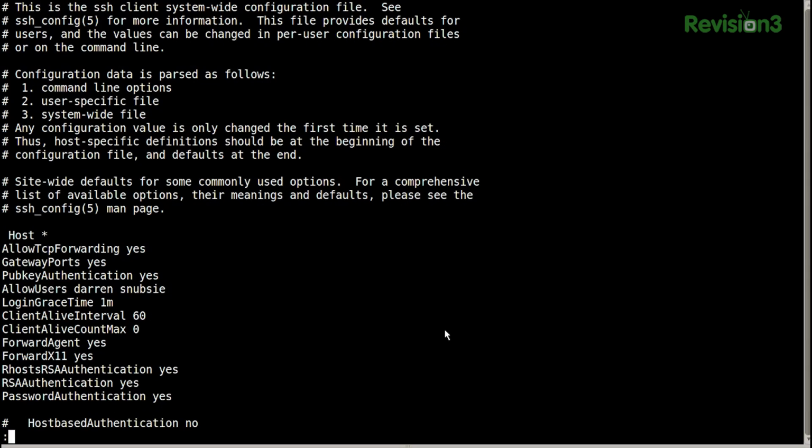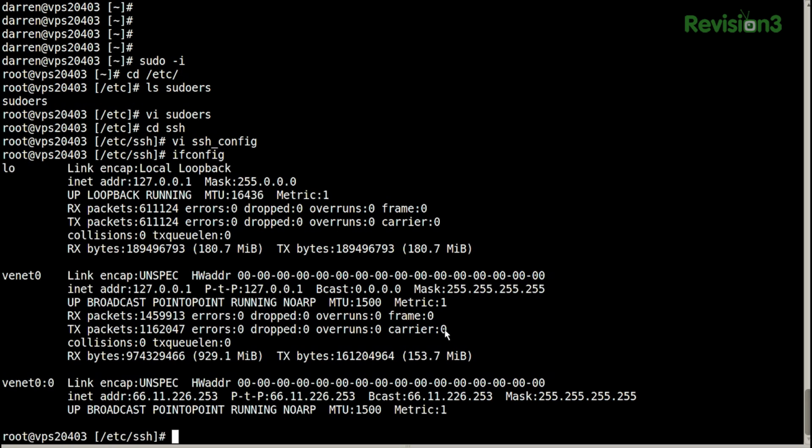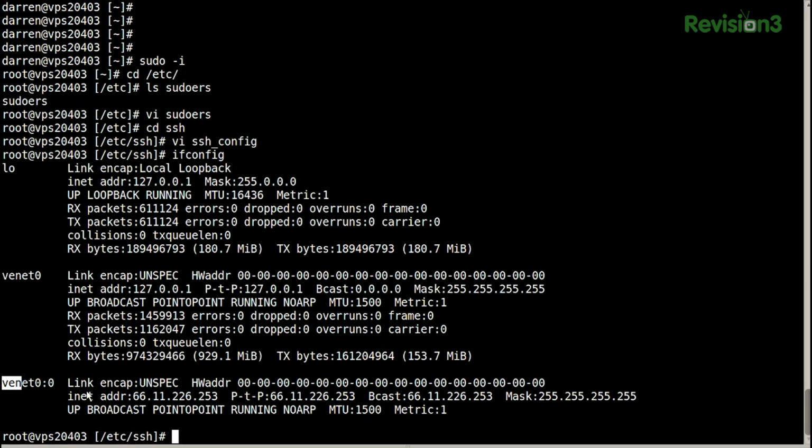Yeah. And so you'll notice if I quit here and do ifconfig, I have 3. I've got lo, of course, local, right? And since this is a virtual network, this is a virtual private interface. Oh, okay. Or a virtual private server. And so I've got 2 interfaces here. And this one right here, this venet0:0, the IP address of it is this public IP that's out on the internet, and you can go ahead and try your luck with it. But anyway, point being, this is the only interface that I actually want anyone to be logging in from.